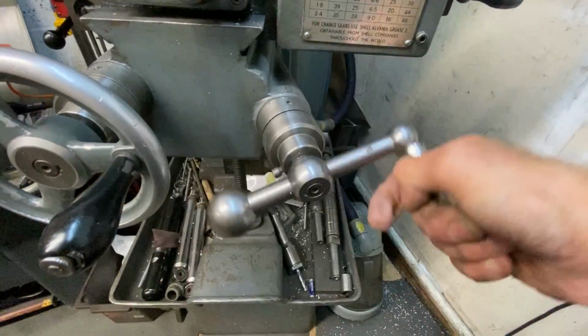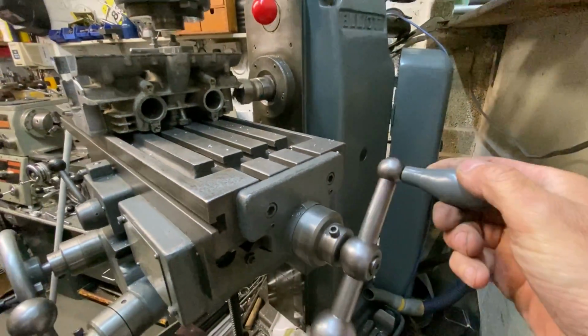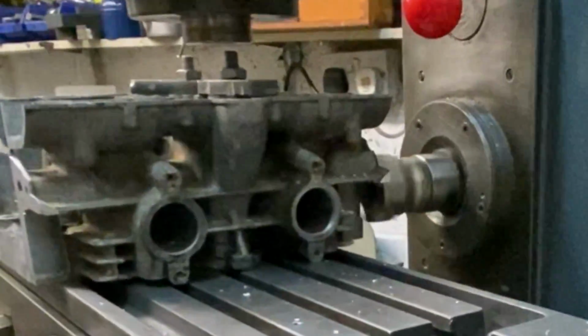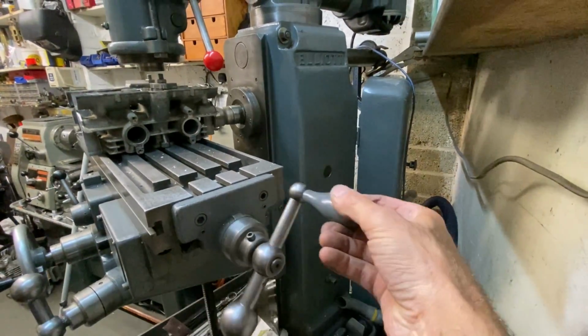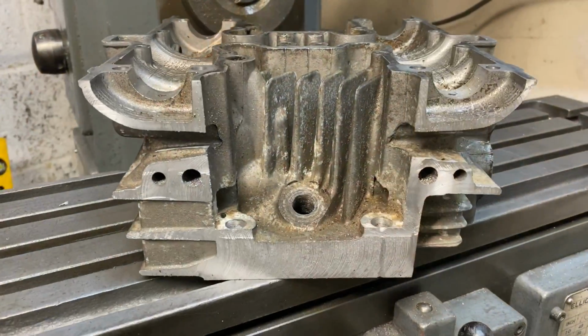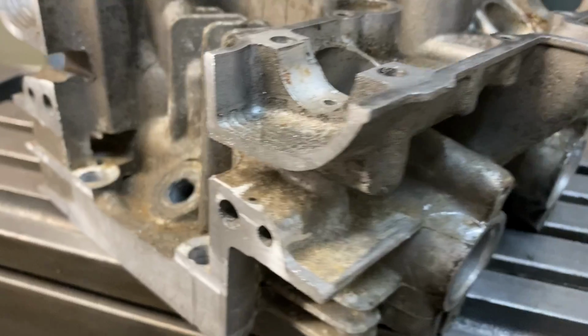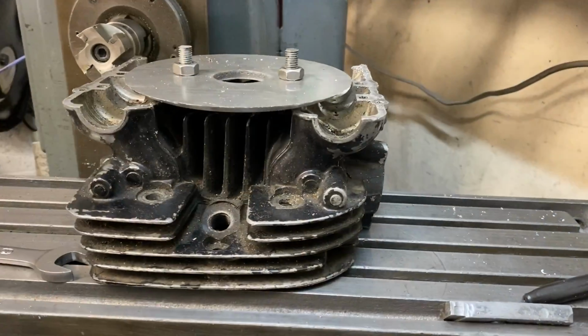There's something really nice about operating a manual machine. You wind handles. It's much nicer than pushing buttons and then letting a computer do it for you. And also, you become part of the machine and the feel goes from you straight into your job. With both sides of the central portion machined, I can remove it from my milling machine and mount one of the outer portions to repeat the process.